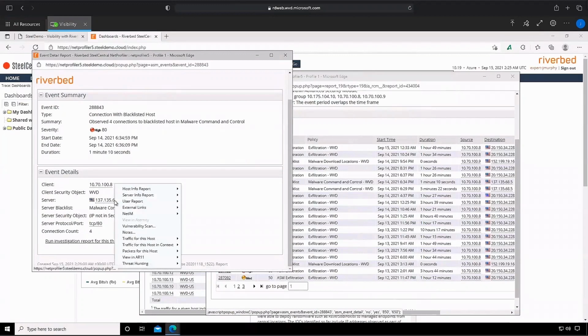You can see, for example, I can go down and I can pull packets for this host. I move over to app response and see exactly what that communication with that blacklisted host looked like. I can also go, and I've got some external links set up here. I can do a lookup, very easily, for that IP, go to SANS Internet Storm Center or McAfee Trusted Source. I thought I had VirusTotal in here, but that's also a great one. I have a lot of options now for going in and, just from this screen, finding out more information.